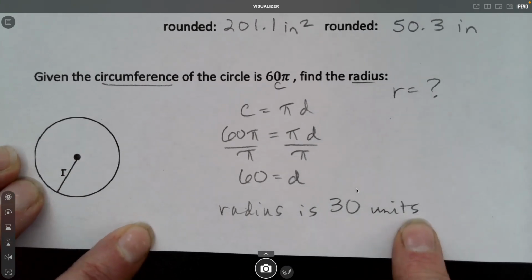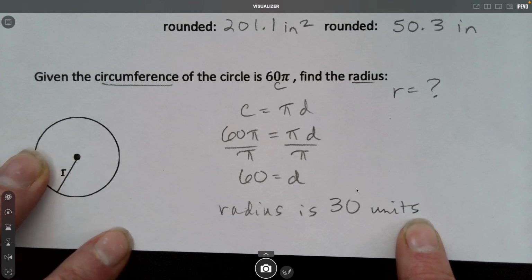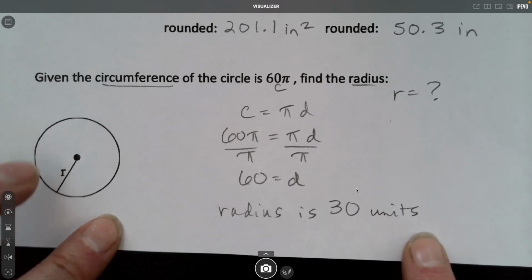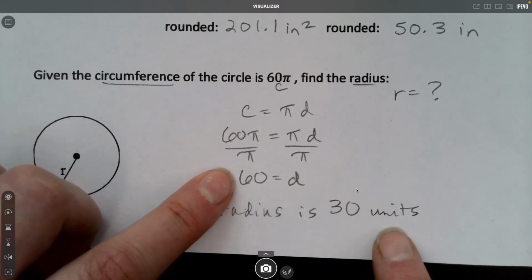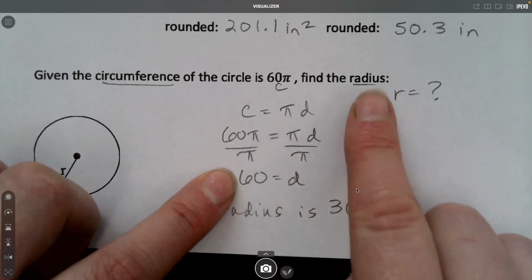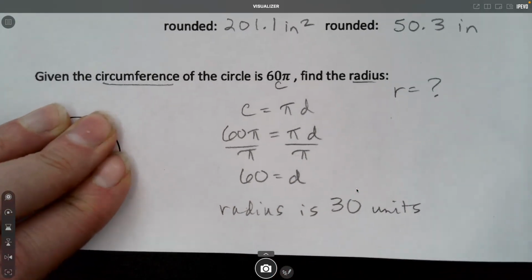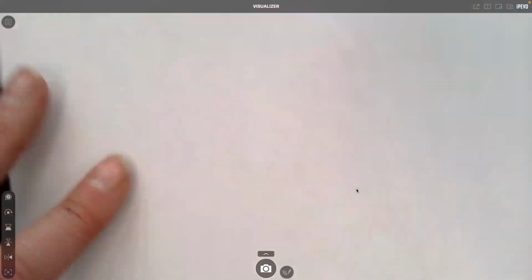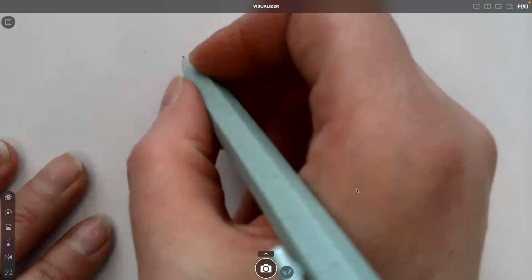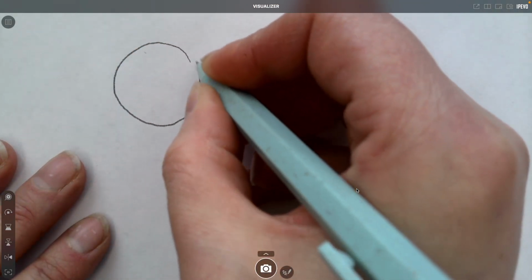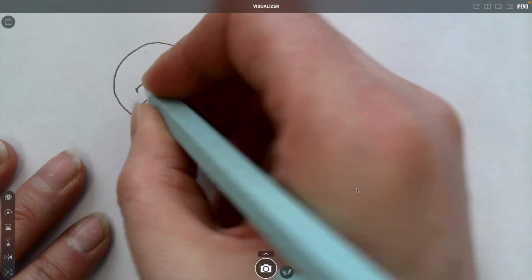Whenever we're not sure, you could just write units. And that works also if I'm doing an area, I would just write units squared. So be really careful that you don't just stop here at the diameter, that you read that problem and know what they're looking for. So we are going to write in one problem on the back. On the back of this, I'm going to draw a circle. And I'm going to label the radius r again.